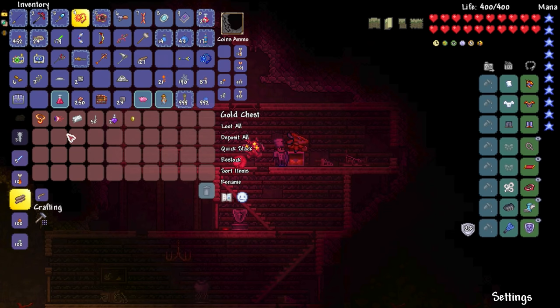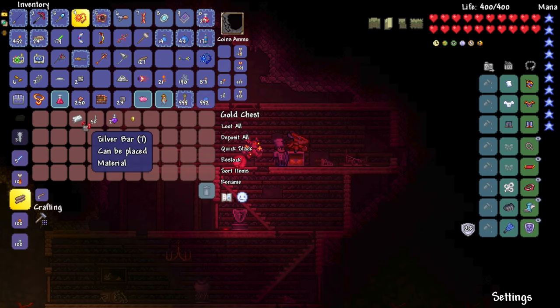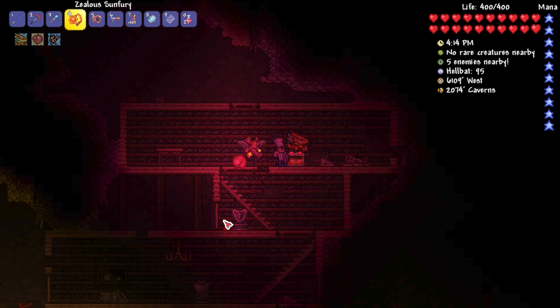Let's see what's inside of this chest though. Brisk lava charm. Wait, whoa! Provides 7 seconds of immunity to lava. Oh my gosh, is that pure luck? And we got a suspicious looking eye. Throwing knives. Gold, we have another one of these things. And you know what? Great pressure plate. Get rid of that garbage.